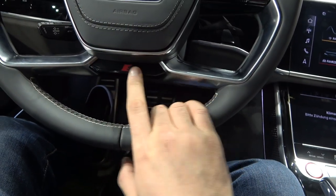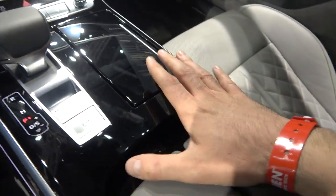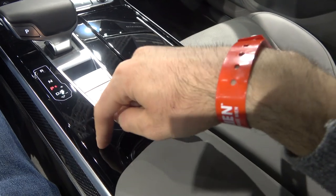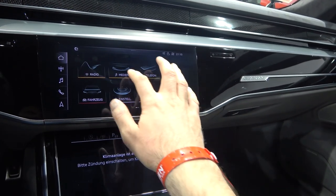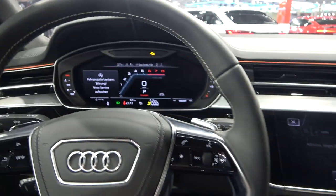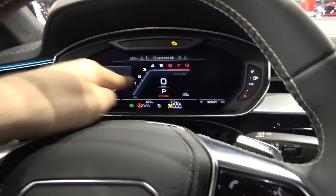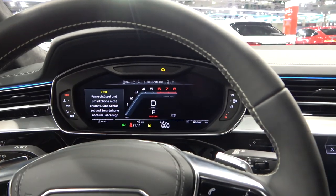You can see the S version identity with the S badge and carbon fiber touches. There's also gloss black trim — not sure I'm a huge fan, though it would be awesome in carbon. The main screen is just like on regular Audi models — everything is very fast and responsive, but everything is on touch, which you need to get used to. You can see the full cockpit view with various information in front of you.